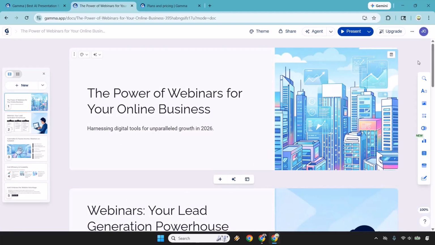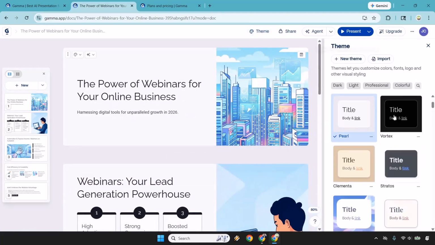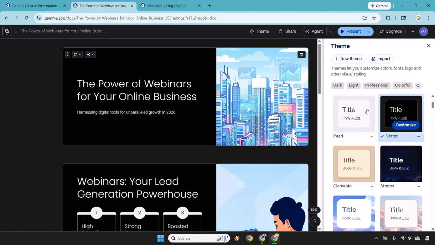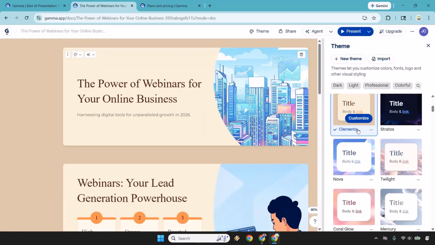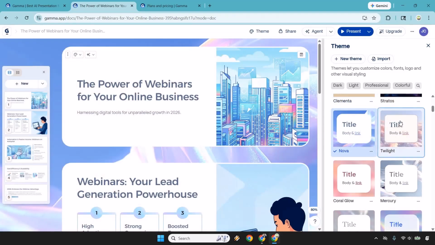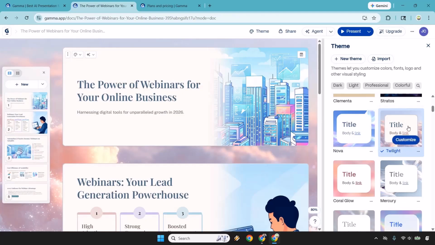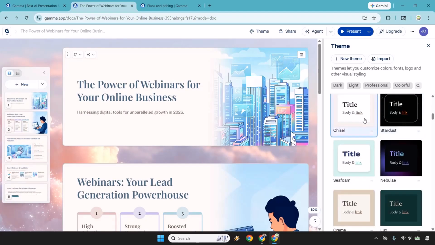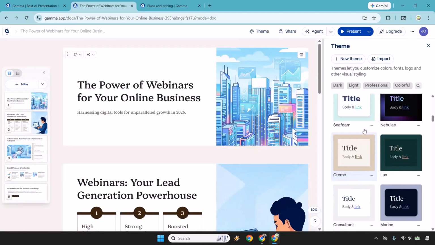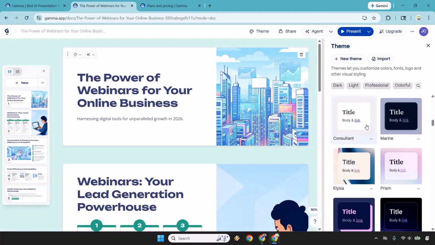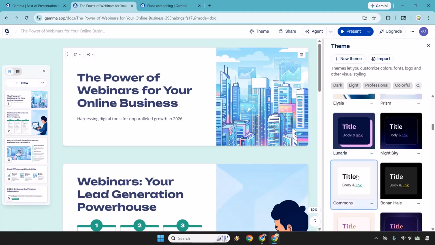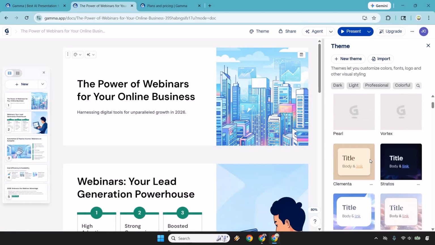And while I give you one more example here, you might notice that a lot of these are starting to look very similar. Well, there's a reason for that. A lot of these were generated with AI and I have a similar theme. However, there are a plethora of themes that you can utilize here. So just by simply clicking on right here, you're going to see it now looks completely different. And really, it's up to you how you want your theme to look. Obviously, you can look for dark, light, professional, colorful, but there are a wide variety of them, so they don't always have to look similar. You can change around to maybe match your vibe, your brand, or just simply what you like when it comes to creating your presentations very quickly with Gamma.